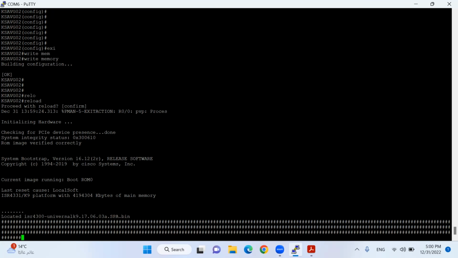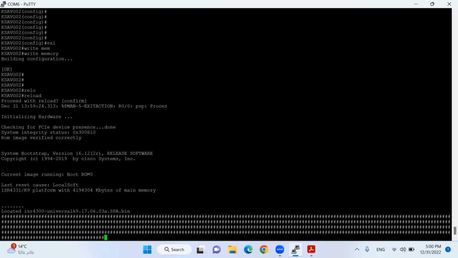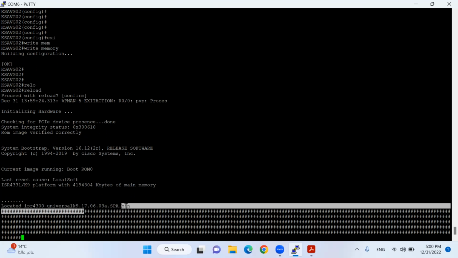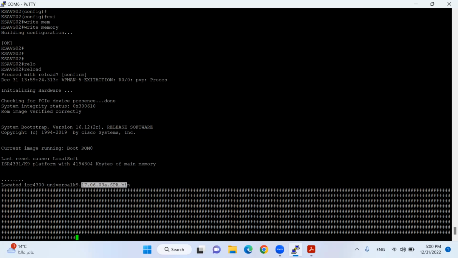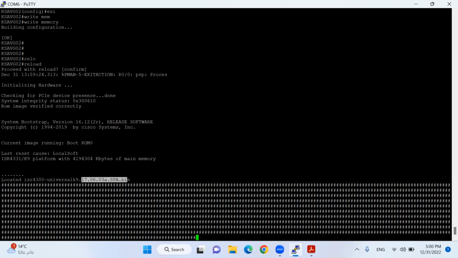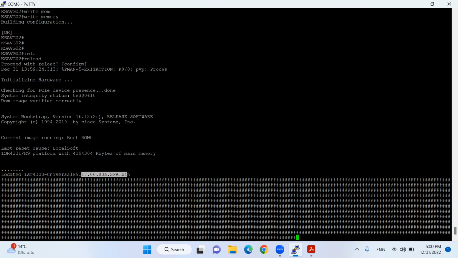So guys, it's booting with the new IOS, which is 17.6.3a. Okay, so we have successfully upgraded the IOS on the Cisco router.